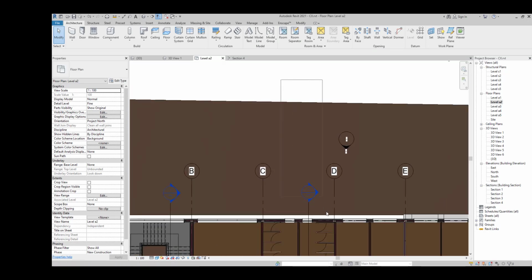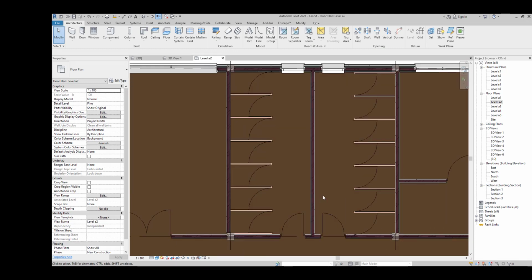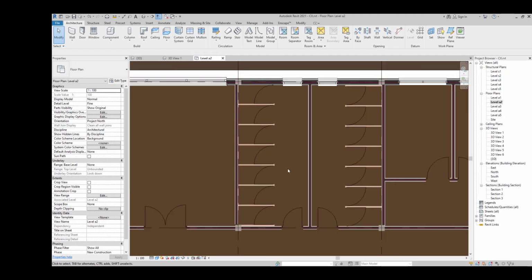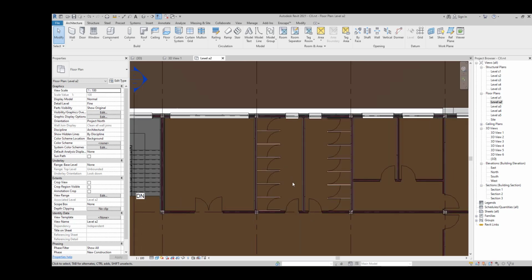Very easily we created a much better space. Instead of using a wall and a door, this one makes much more sense for the commercial project. So the next step is to go and create our slope for the floor.